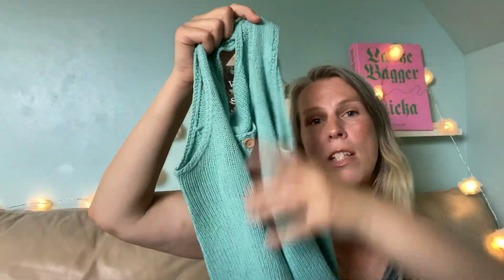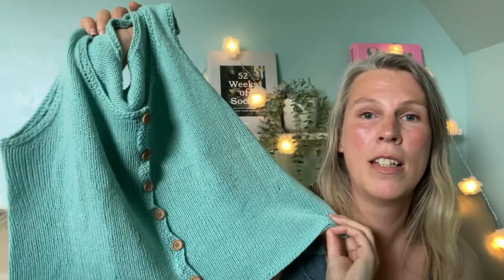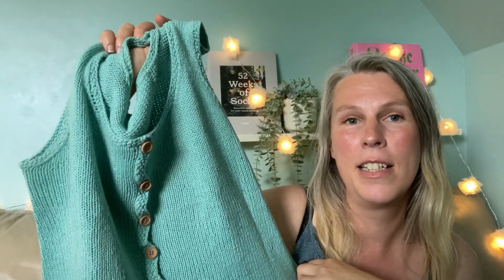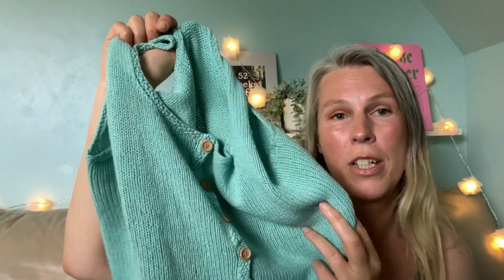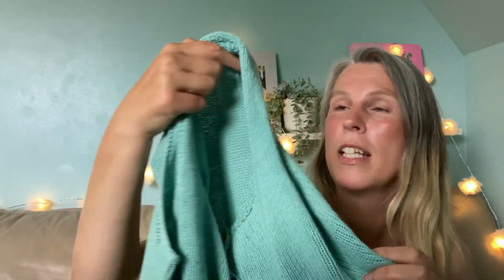This was a fun knitting experience. The yarn is pretty thick. It doesn't take that long to make. I love the look of it with the scoop neck, and the buttons are really pretty. Or rather, it's really pretty with the button placket on a tank top, I think. What I learned knitting this, not that much. It was pretty straightforward. I didn't make any bad mistakes. It's all good.